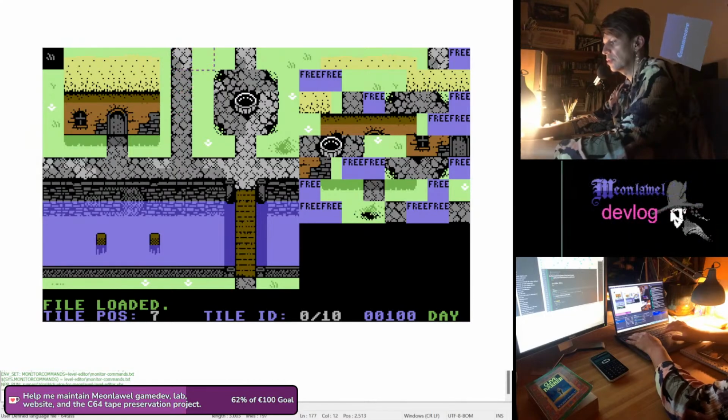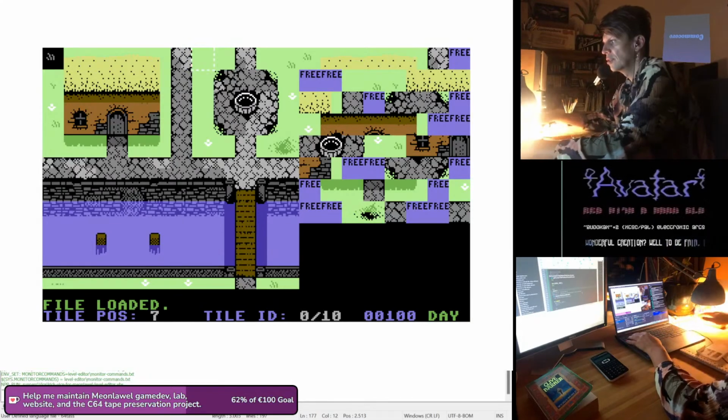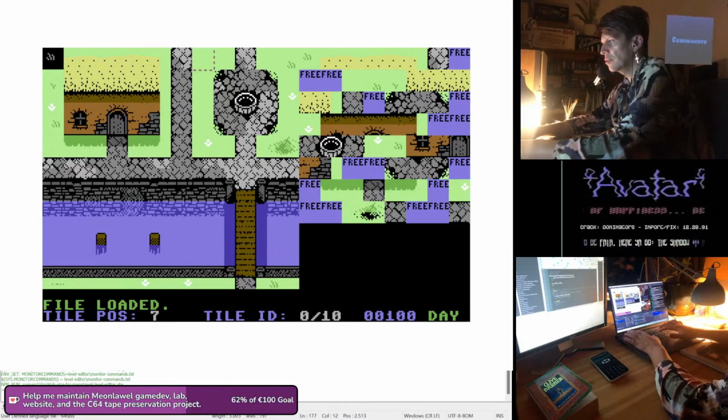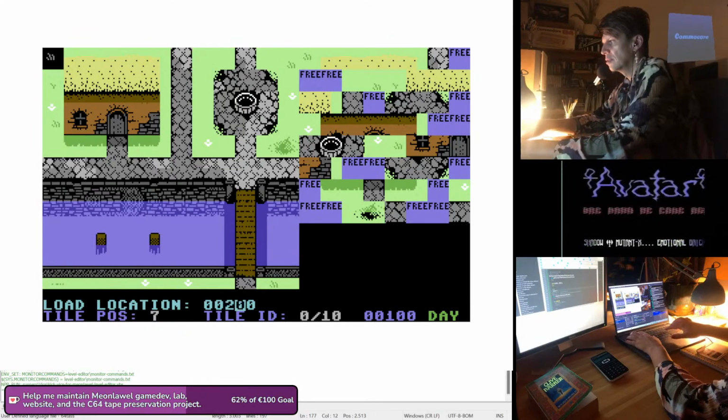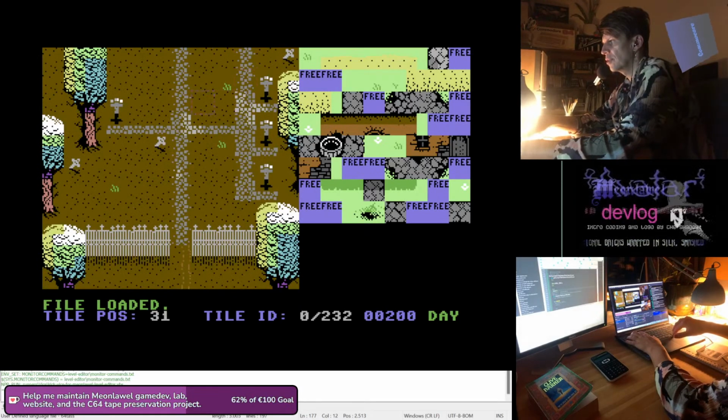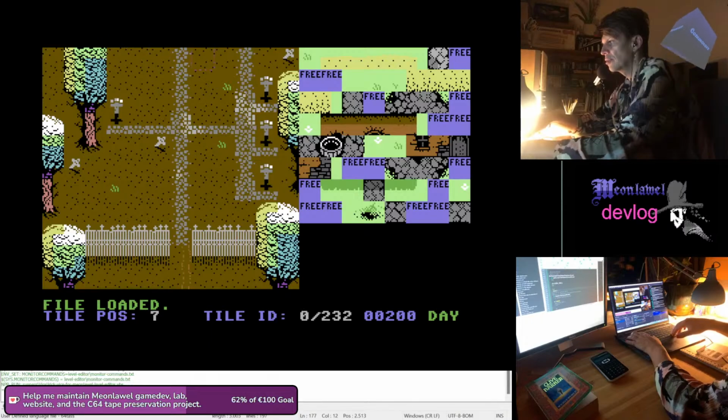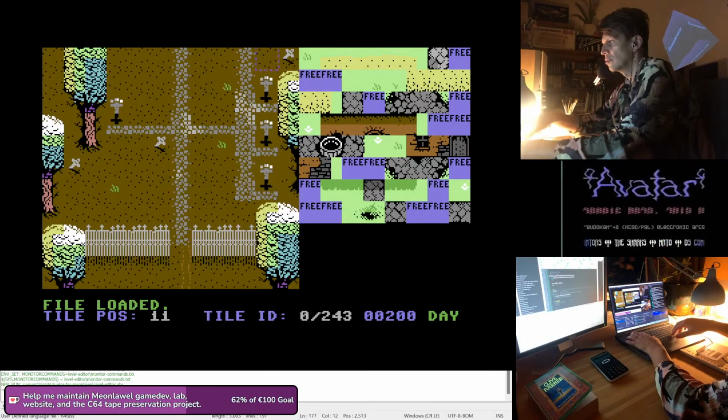Tile position, yeah, I don't like this level because everything goes one after another. This is more, I can see more here, like its tile ID is already 232.